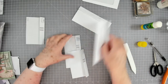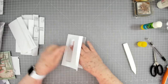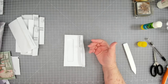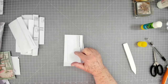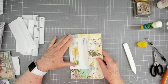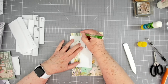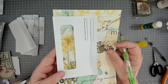All right, now what she did was she opened these up and she put a very pretty picture right here that would show through, like flowers or something really pretty that's going to show through to the front side. So let me see what I have over here in my little stash pile that we could put there. This one's going to have to be a long piece. We could use some of this. This is pretty. This is from Hello Susan off of Etsy. She has some gorgeous papers. And I think we can cut that right down through there. I'm just going to mark it where I need to cut it. And then we can put that down, and that flower is going to show through there.